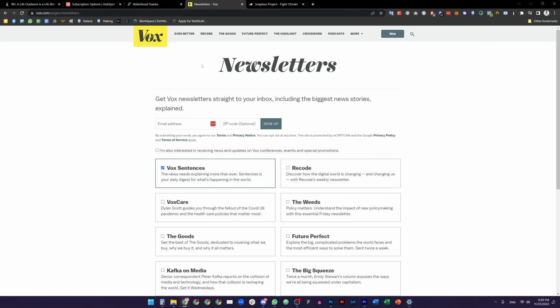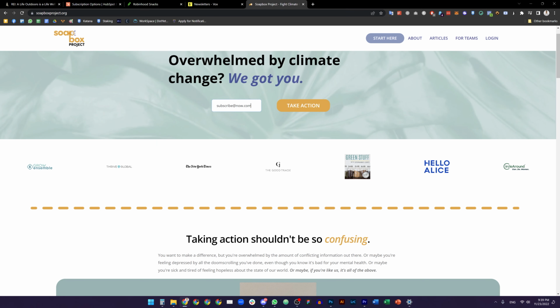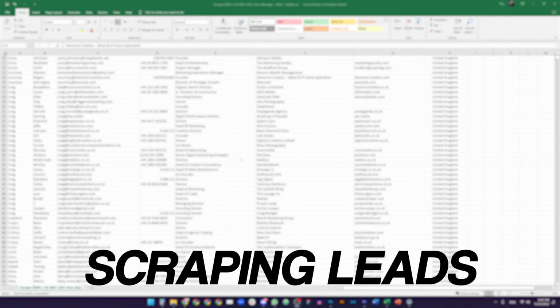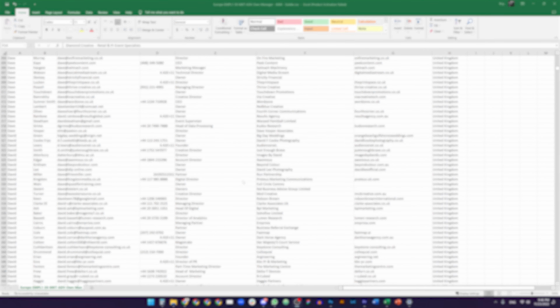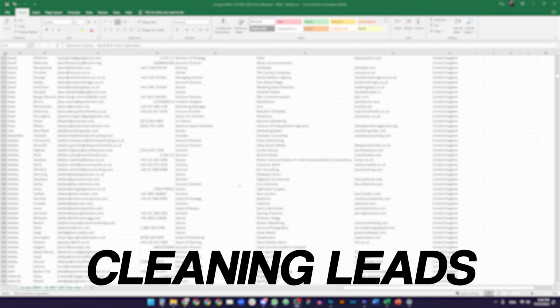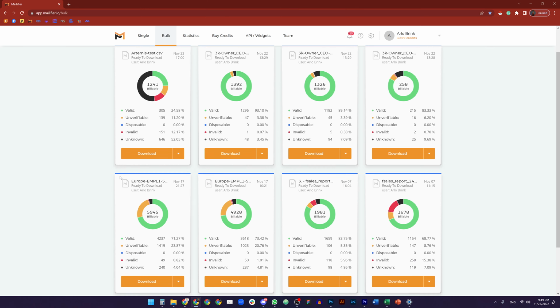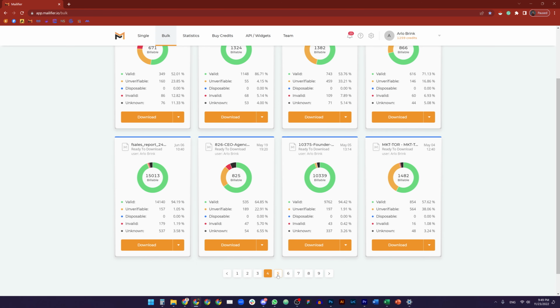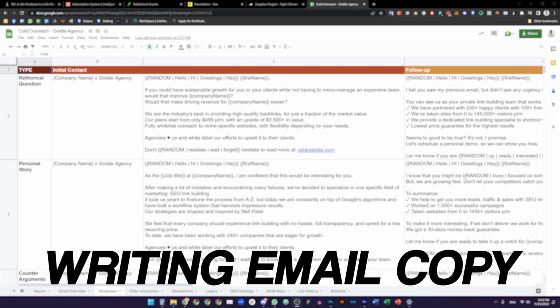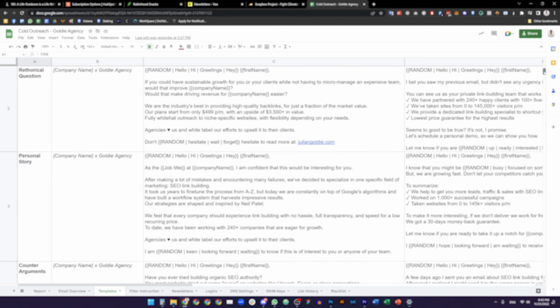Since the warm-up phase takes around 2.5 weeks, we can already start preparing all the assets that we need in the near future. Important things that we will focus on are: start scraping B2B leads from LinkedIn, which has the excellent and one of the best qualities. Cleaning all the leads to make sure all the data is correct. Verifying all the email addresses so we only have valid email addresses in our database, and already start writing some compelling email copies and much more. So in short, we are basically preparing for what is yet to come.